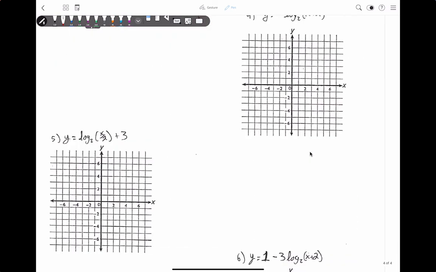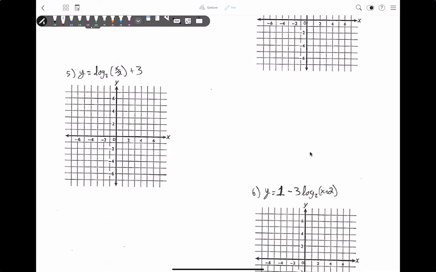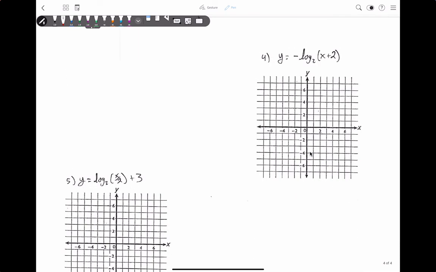All right, and then now, last but not least, the last slide. We have a couple more that I'm just going to show you the transformations, and just for the sake of time of this video, you can plot these into Desmos and make sure that you understand what the table values would look like, and so on and so forth. Okay, so again, all of these are log base 2 as a parent function. Log base 2 of x. This is where it defaults.